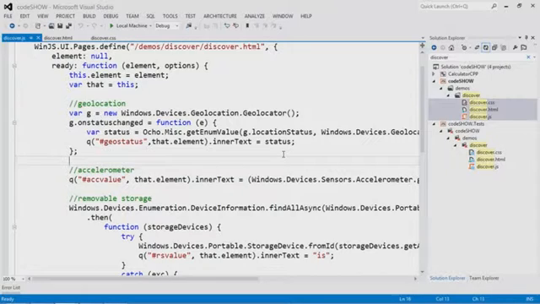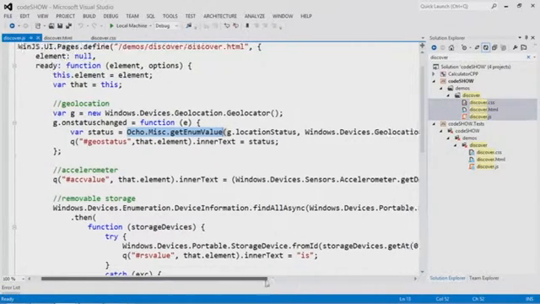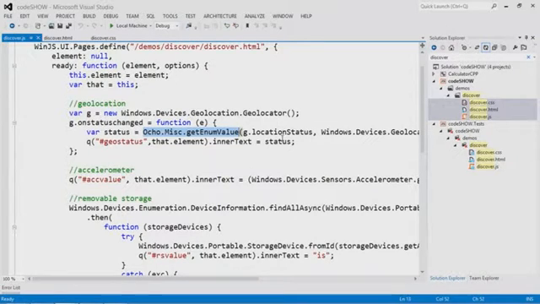And so this one gives you this status, and the best thing to do is to hook into the on status changed and give it some time and wait to see if the status change actually ends up reaching the ready state. Because it may be that when you first access it, it's acquiring satellites or it's getting ready or something, but it's not ready quite yet. So you can look at that status, and in this case I'm using one of these Ocho helper methods, and I'm getting the value of an enum, and I'm looking at the location status to see what its value is, and then I'm just printing that status on the screen.